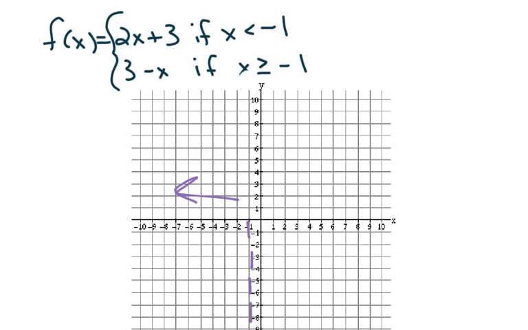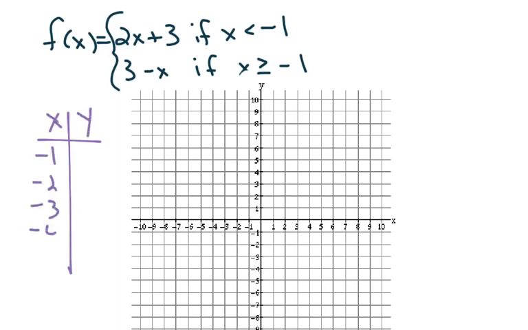So, I like to make a table of values. I'm going to start with negative 1, and then put a couple numbers that are less than that. I'm going to start here with an open circle. Remember when we did number lines back in Algebra 1, and we learned about open and closed circles? If you were to graph this on a number line, you would put an open circle on negative 1, and the arrow would point to the left. That's really what's going to happen here.